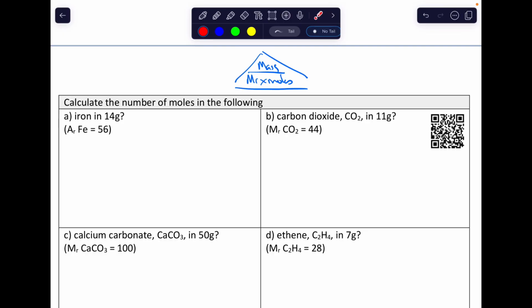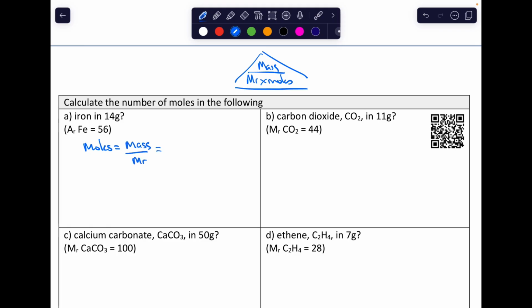So again, in these questions, we're going to use this same triangle that Mr, moles is underneath the mass. But in these questions, we're actually trying to calculate the moles. So if I just write down moles to show that's what we're trying to find. If I come back to the triangle for a moment, so moles is here. That means moles is mass divided by the Mr. So let's just write that down so that we know what we're going to do.